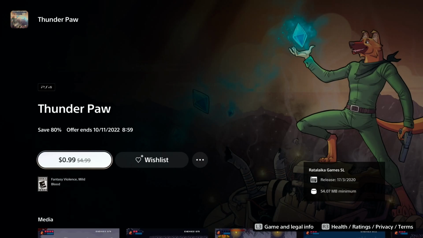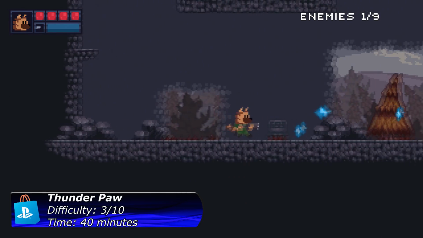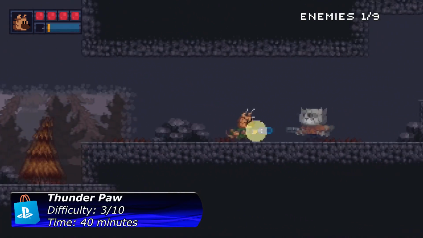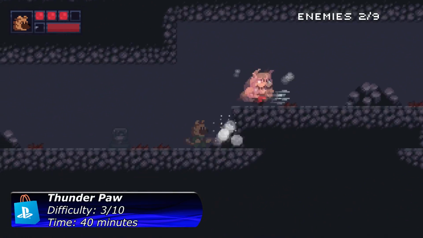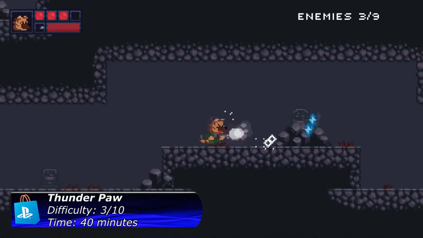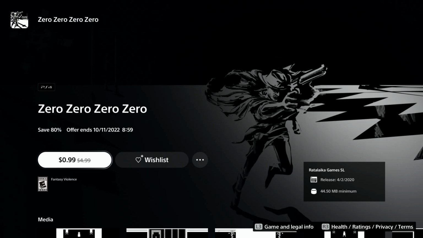Next one is another platformer called Thunderpaw. Well, there are plenty of levels, but fortunately to get the platinum you just have to complete 12 levels. The goal of the game is to kill all the enemies in a level to get to the next one. The only real tricky part of the game are the boss fights, but all in all it's another pretty easy and straightforward platinum. And the last easy $1 platinum game on my list is called 0000.